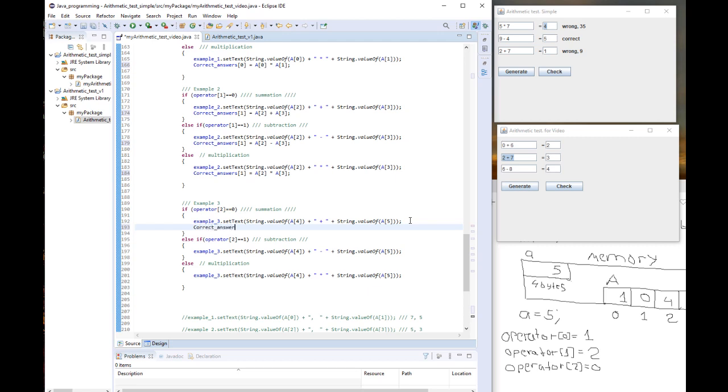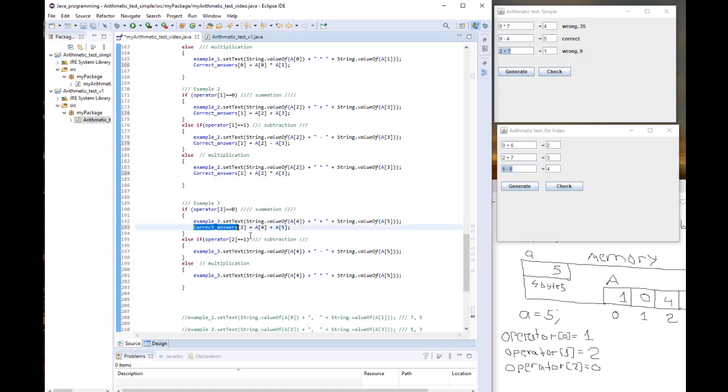Similar things I will need to process for my example 3. Correct answers, the position will be 2, because that is my third example. And here will be A in the position 4 plus A in the position 5. See, I will display that information in the third example: A in the position 4 plus A in the position 5.